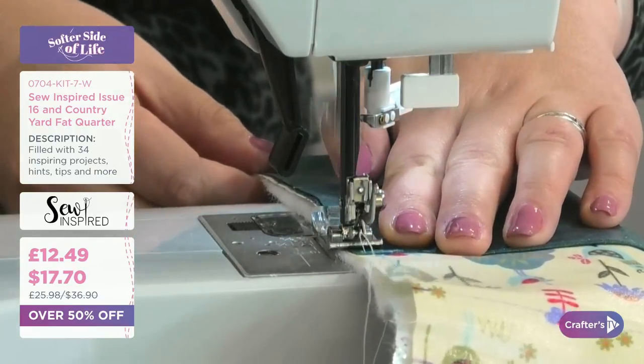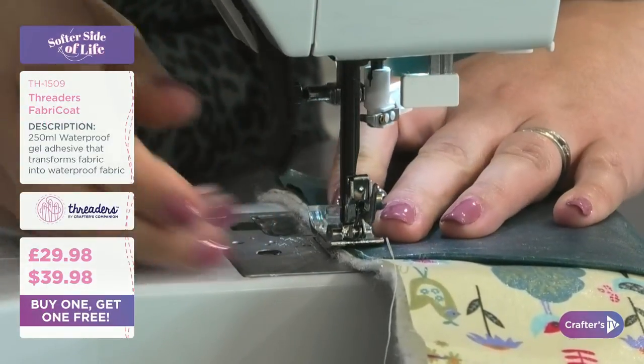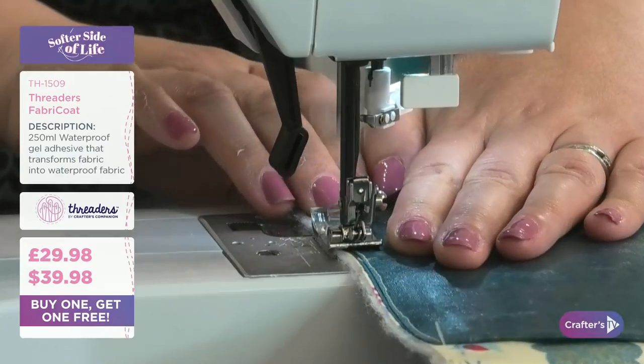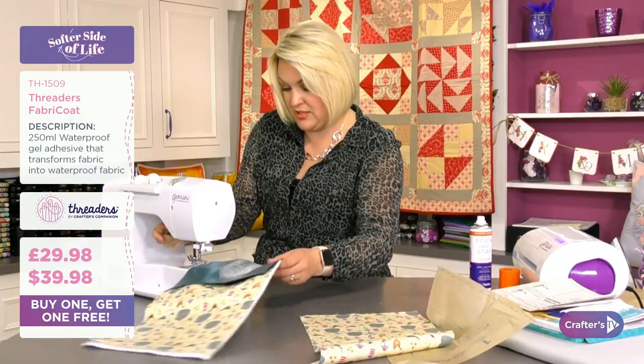How many half metres do you think you could do with one tub of fabric coat, Sara, do you think? Ooh, I wouldn't like to say. I haven't used enough of it to be able to give you cover. Do you know what? If there's any of our sewers on here watching, I bet people can tell us. We'll find out. Let's have a look.